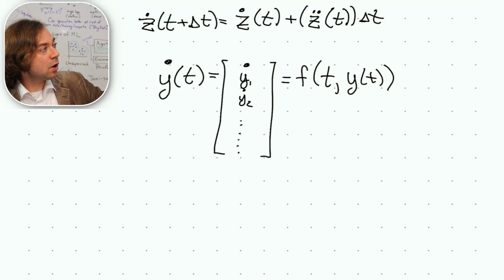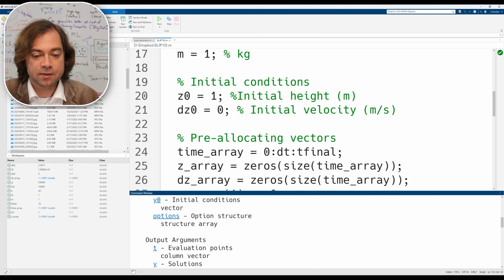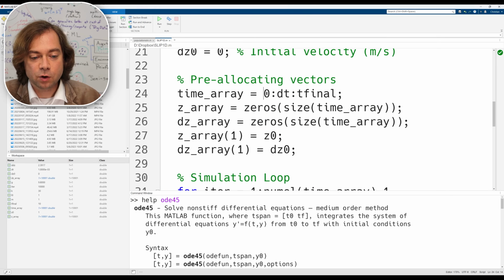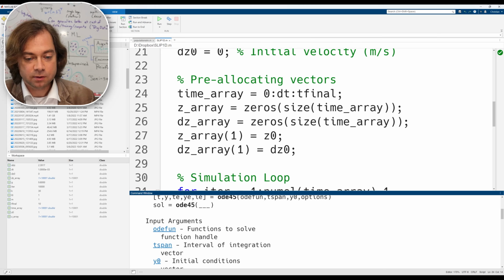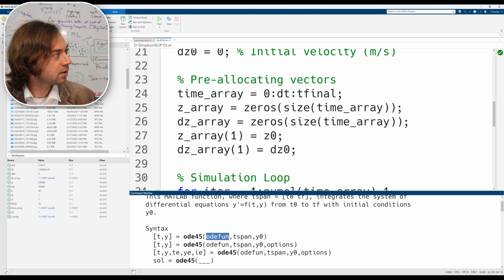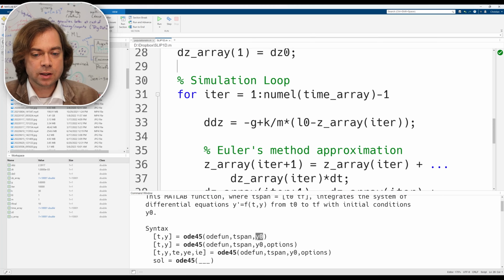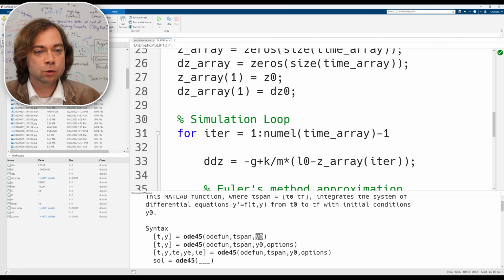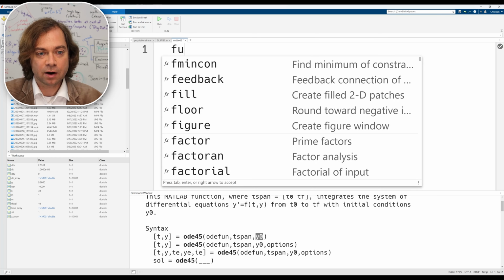So if we wanted to use ODE45, how do you use that? Let's pull it up. Let's have ODE45 do the same thing. What do you need? So ODE45 says it needs a couple of things. It needs an ODE function, which is those equations that I showed you. We're going to put them in a new function file, okay? A time span and an initial condition, okay? So what I'm going to do really quick is create a new file. It's going to be a function file.